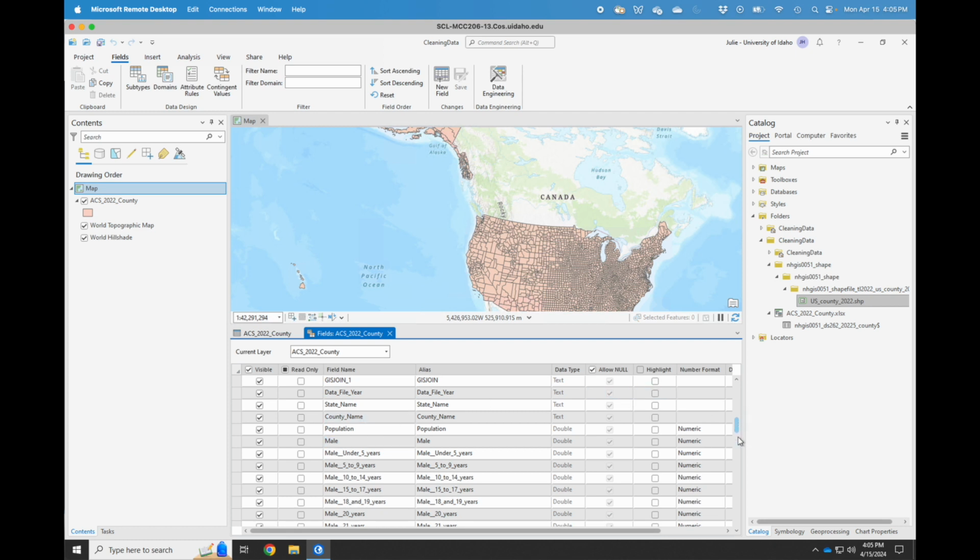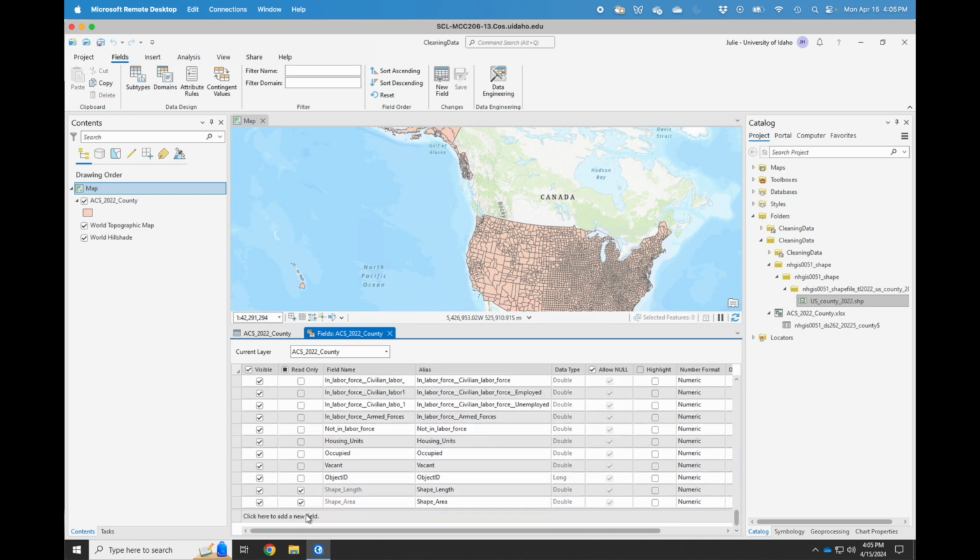So we're going to create a new field. We're going to call it male percent. And hopefully you remember your data types. But just as a quick little review, short means a short integer, integer being something without decimals. Long is a long integer. Float is a number that has decimal places, and double is one that has a lot of decimal places, and the other ones are other things, but we need float.